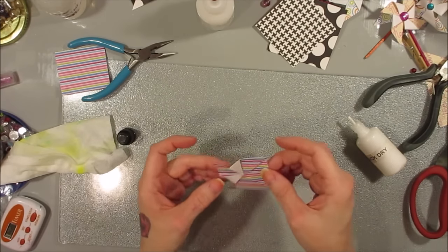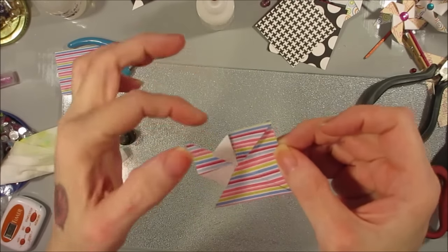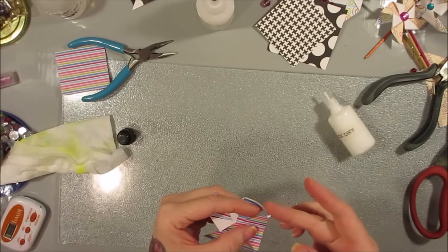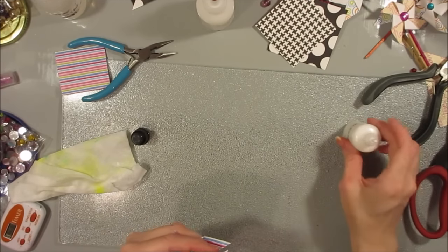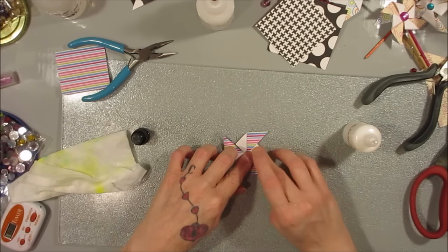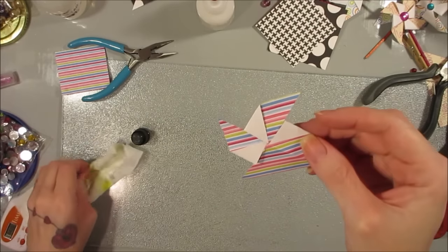Okay, so now we're going to skip a corner. I hope you guys can see. Now we're going to skip this corner since we already did this one, and we're going to go to this corner, and we're going to put a drop of glue. I keep putting too much glue. This thing is like leaking. And we're going to put it down towards the middle and fold it. And that pretty much will grab it instantly.